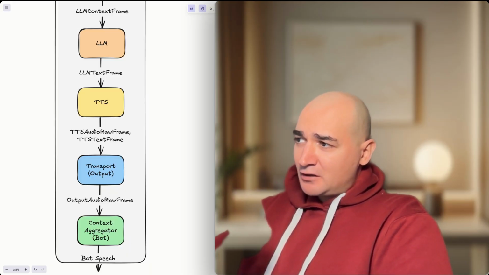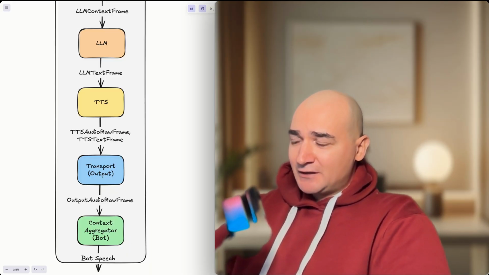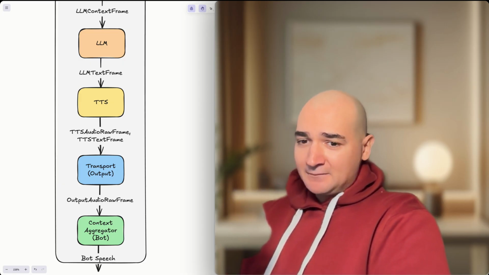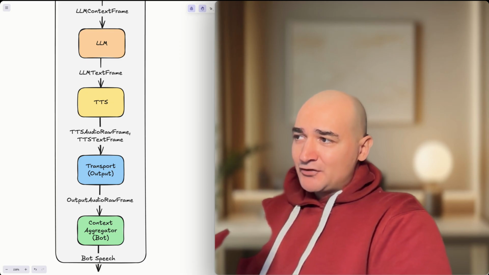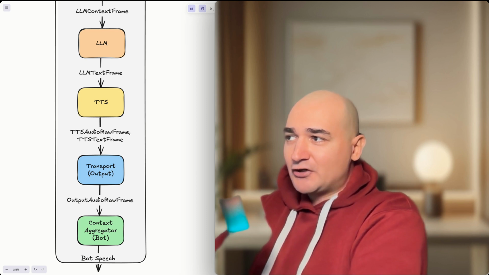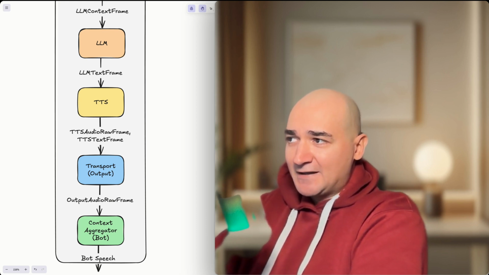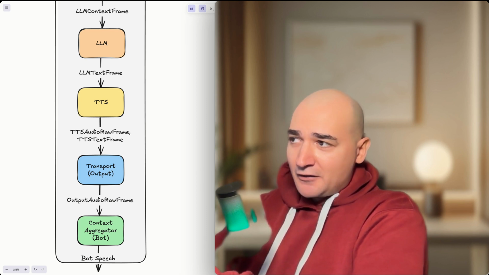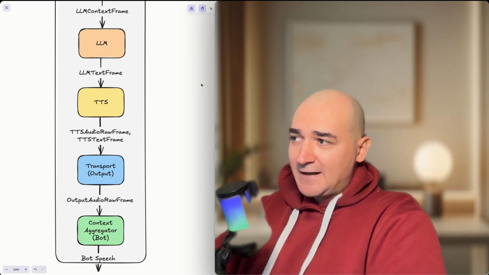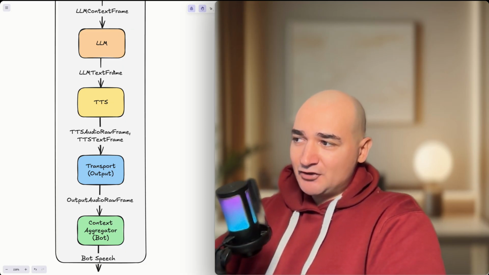Now for the assistant part. So buffering works here a little bit differently because you can optimize latency here, as I'll explain. So the LLM outputs once it starts streaming tokens, which it does. So LLMs, as you'll have seen, will return token by token as it generates its output. The LLM processor outputs an LLM full response frame, and then multiple LLM text frames, each containing a token that the LLM has generated.